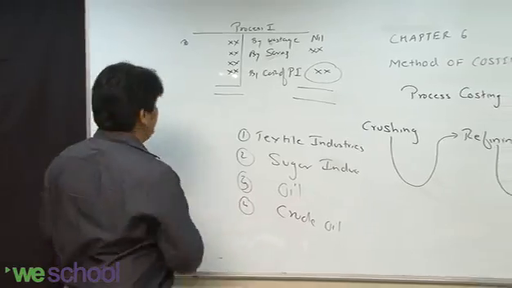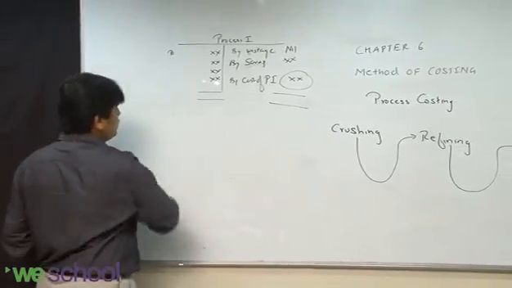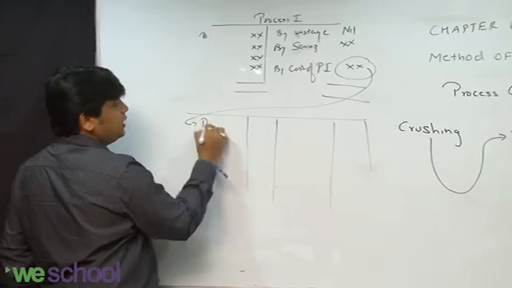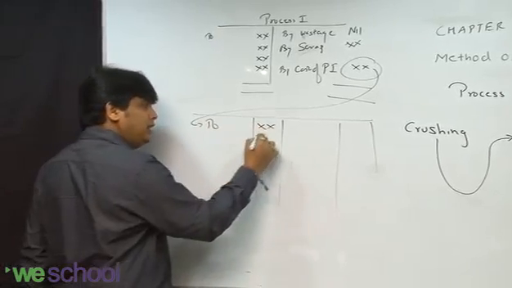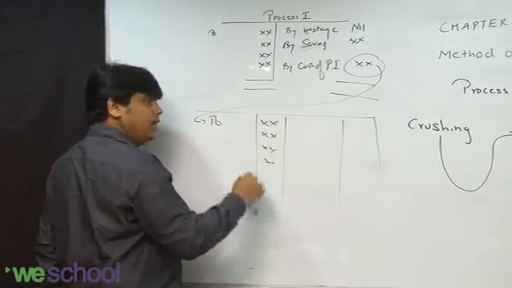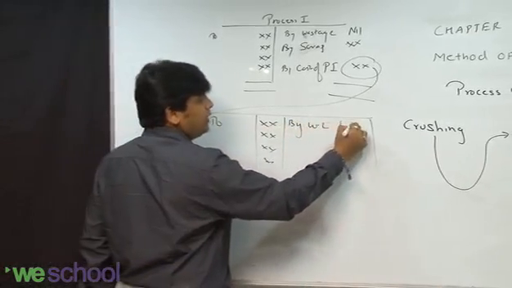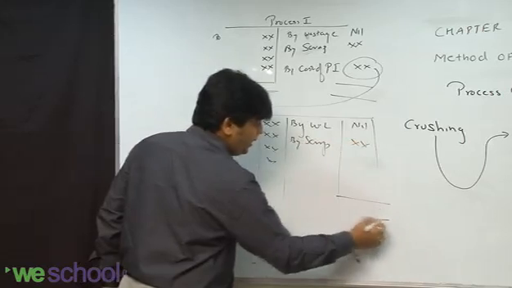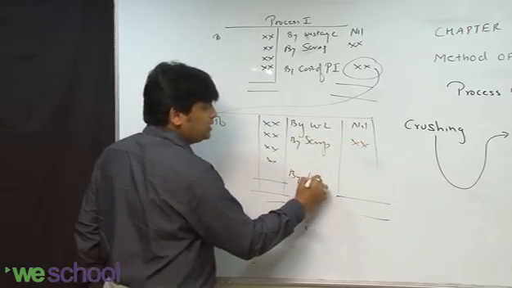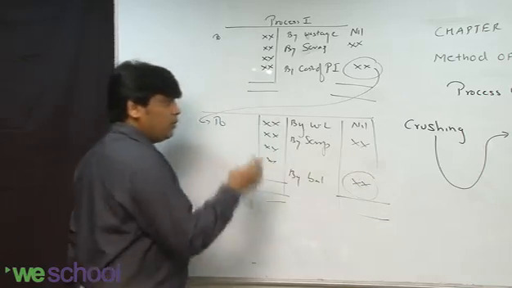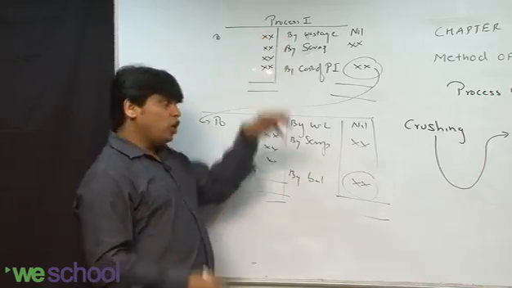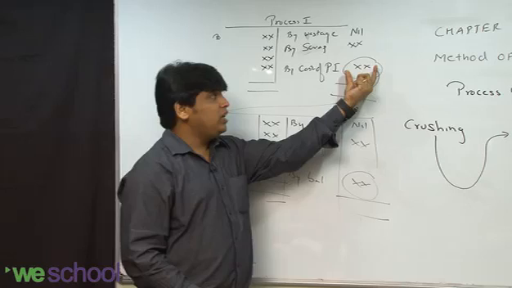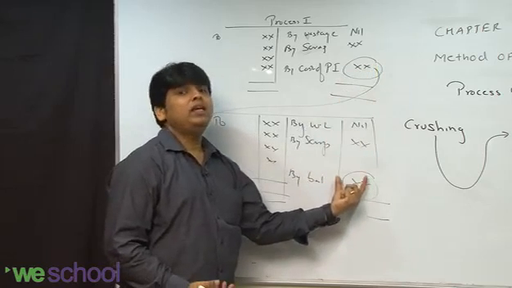So when you prepare another process account, see, the second process account, in that this cost will be taken as the material. Again in this, expenses are incurred. Same thing, waste loss will be there, the cost will not be generated, and scrap will be there where an amount will come. And again, by getting the total difference of this, we get the balance, which is the cost of the production, which includes the previous process cost plus this process cost, and it keeps on adding. So the cost is increasing from here. So here it is 20 crores. Here it will become maybe 35 crores.